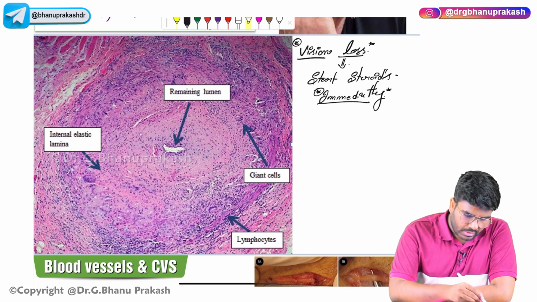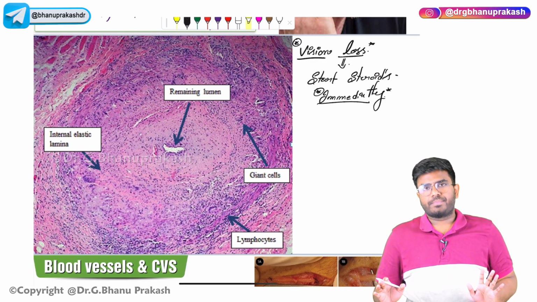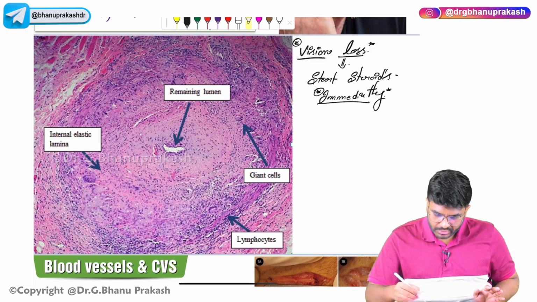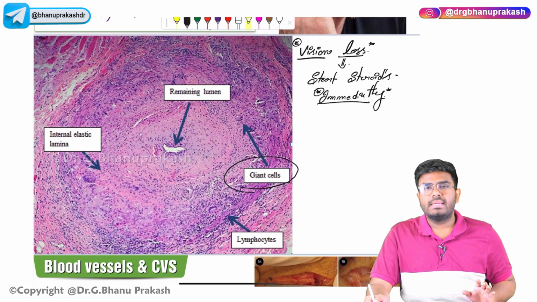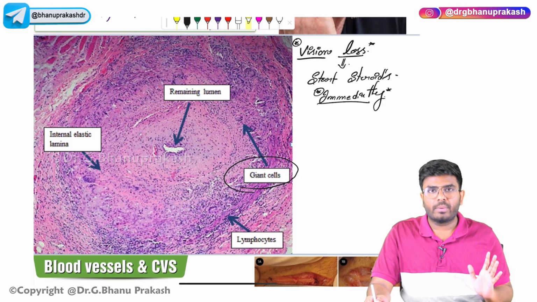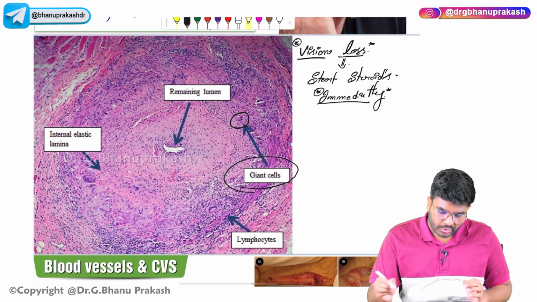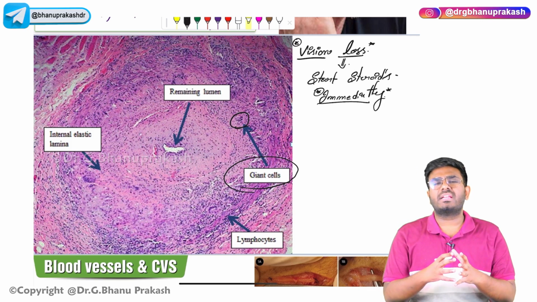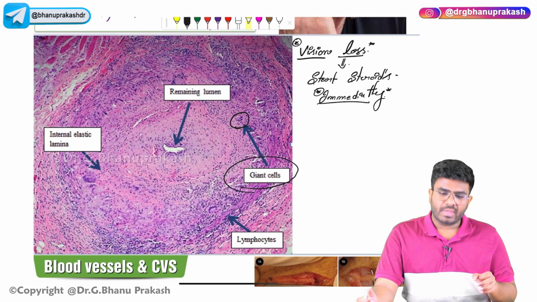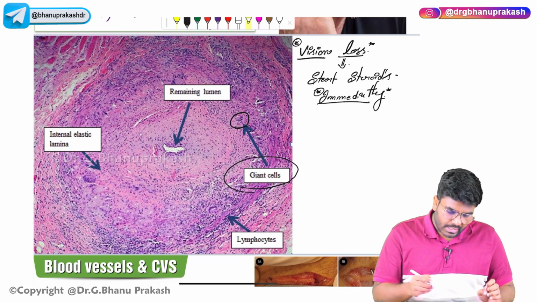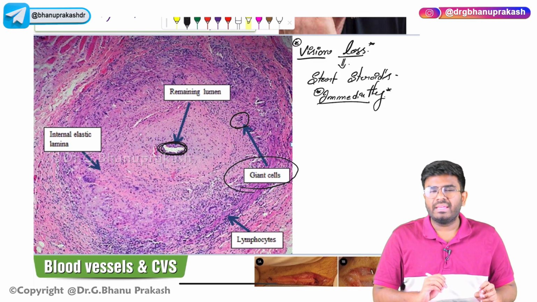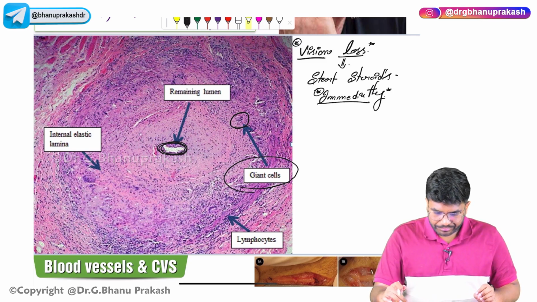Now after this, to confirm the diagnosis, you can look at the histological picture over here. Because of the inflammation, you see why it is called giant cell arteritis. When you do a biopsy, under the histology, you can see giant cells. Multinucleated giant cells are seen. Giant cells are nothing but macrophages, right? The fused macrophages. So many giant cells are going to be seen in the blood vessel. So that's why it is called giant cell arteritis. Because of this, you can see narrowing of the lumen. The lumen of the blood vessels is going to be greatly narrowed. That decreases the blood supply.